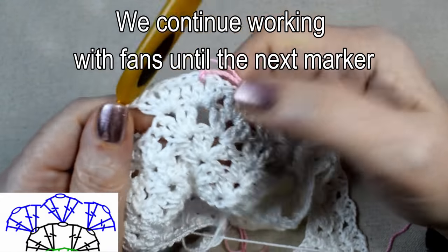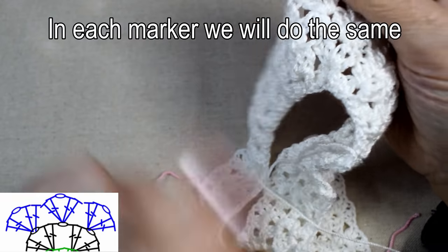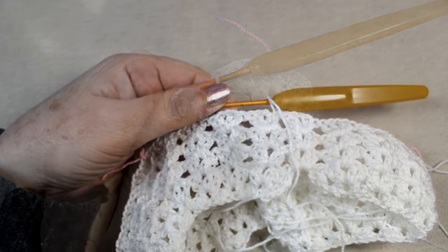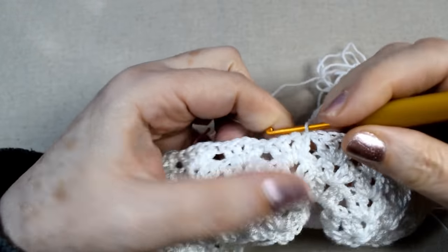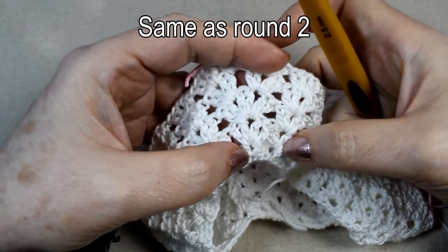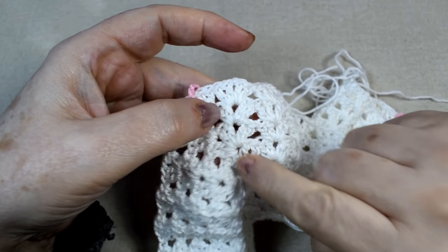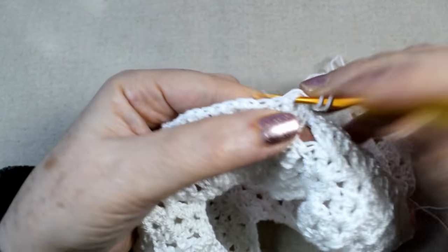We continue working with fans until the next marker. In each marker we will do the same. Continue the sequence until the end of the round. Round 5. Same as round 2. We will arrive at the marker with fan stitch.